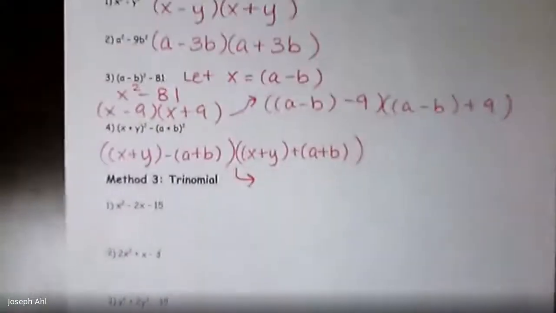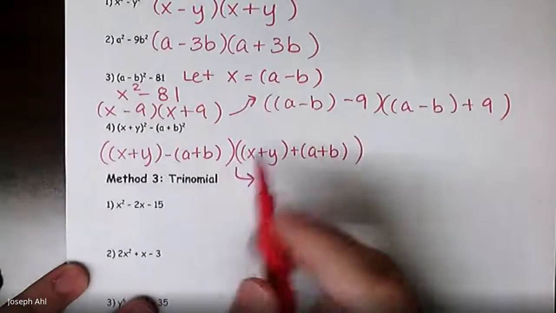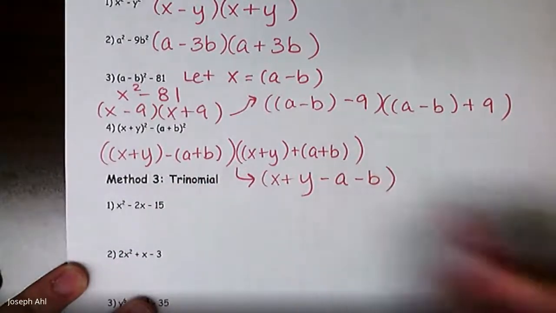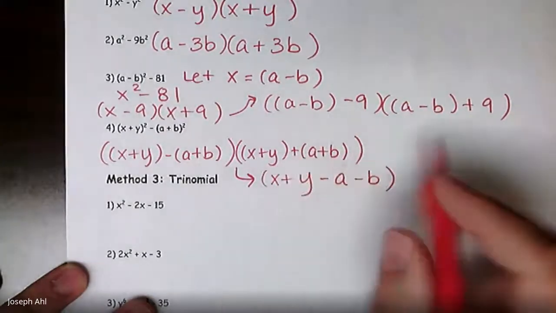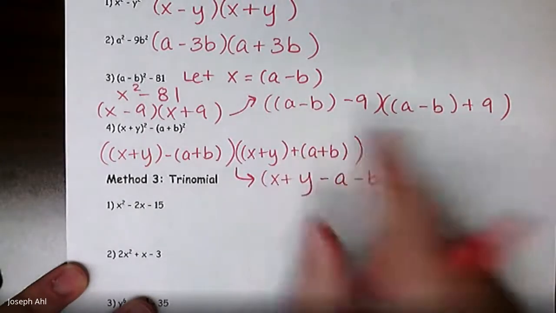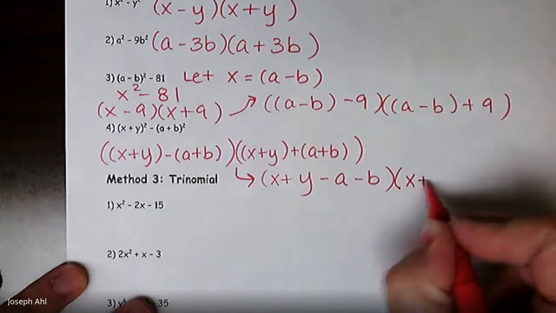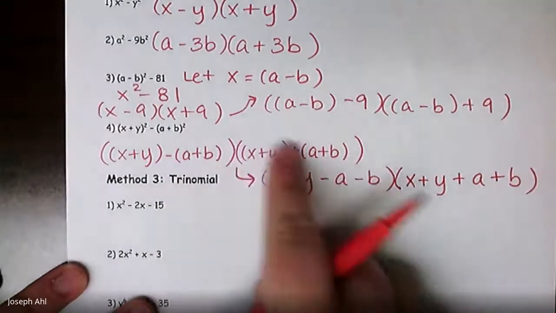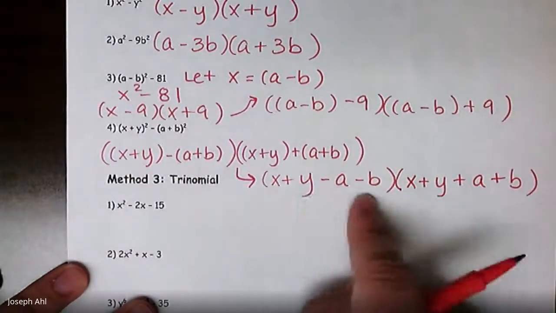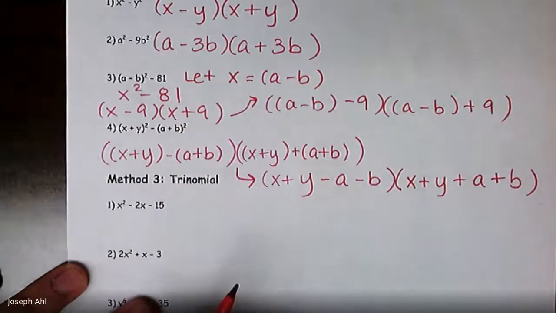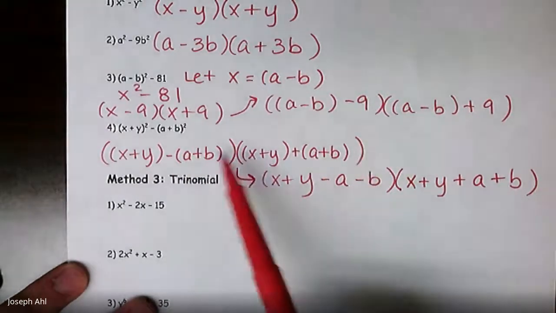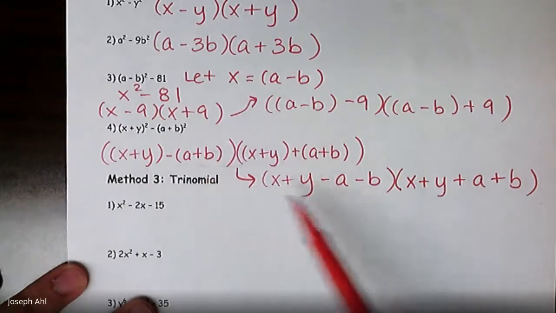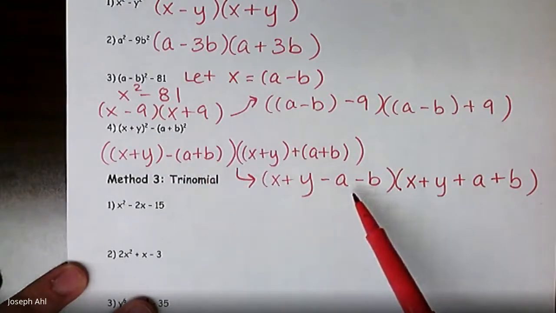Let me just adjust the camera here for a second. The result, if you drop the inner parentheses, would be x plus y, distribute that negative, minus a minus b. And for the second quantity, with that plus out front, that's not going to really affect the second binomial at all. So you would just have x plus y plus a plus b. I would accept either of these answers. If you like the way it looks without the double sets of parentheses, that's just personal preference on your part. But recognize that these are equivalent to one another. If you're going to drop those inner parentheses, make sure you distribute the negative where appropriate.